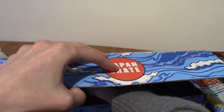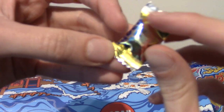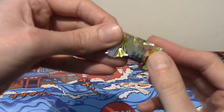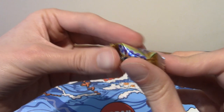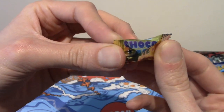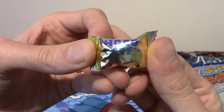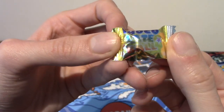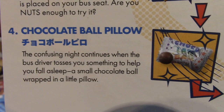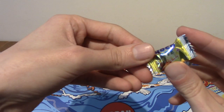So, we've got two... Wait, hang on. Wait a second. Good heavens. We missed something. Right, this is very small and very reflective. I can't really read... Choco, yeah, chocolate, I guess, choco 8, yeah, there's no L, so it's choco 8. What the heck is this? Chocolate ball pillow, maybe, is what I'm thinking. Again, the description is the adventure thing, so it doesn't really tell us. Cool.